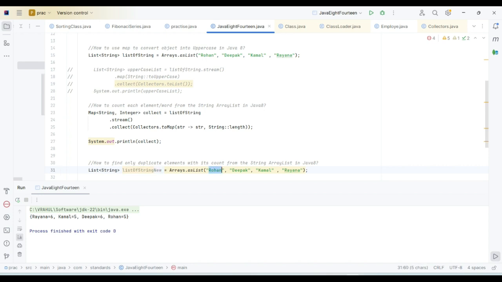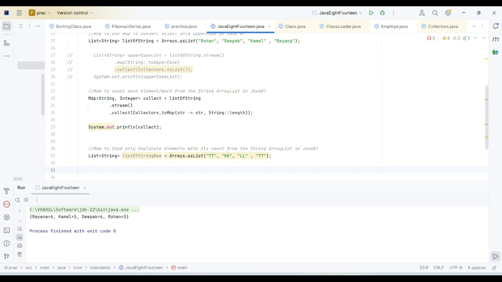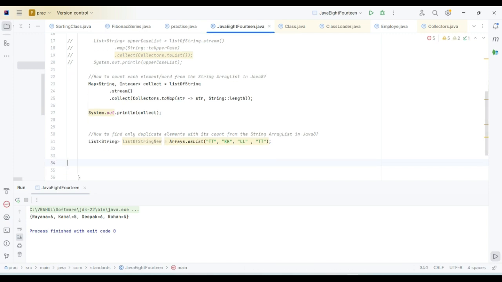Here, let's say tt, kk, ll, and again ttr. Now if you see, there is only one duplicate element and the rest are all unique. So you want to find the duplicate element and also the count, the length of it.